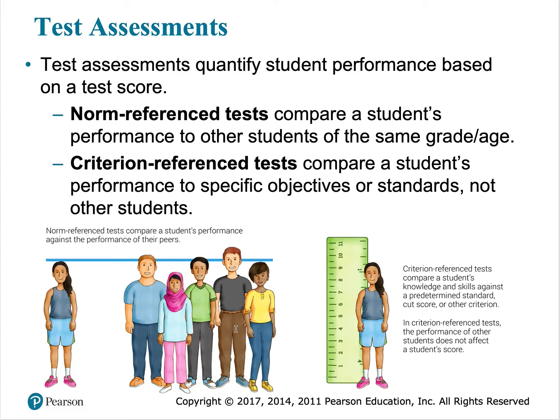though. Norm reference test and criterion reference test. Again, norm reference test compares student performance against their peers, and criterion reference test really looks at the individual. There are critics of the norm reference test because we're looking at not only students here in America, but we're looking at students abroad. And we see Asian countries, China, Korea, Japan, and other Middle Eastern countries. We see it all the time. Their math and science scores are way better than in America.